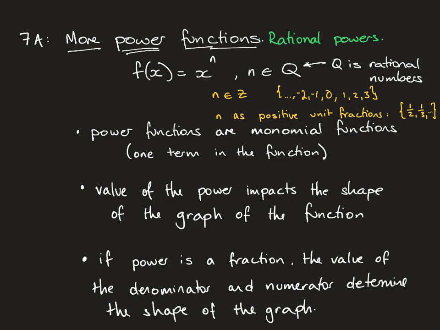So we're still going to look at power functions, and they're still monomial functions, and the value of the power impacts the shape of the graph. But specifically in this one, we're going to look at the value of the denominator and the numerator in conjunction, determining the shape of the graph. So let's just have a quick review of what we learned in the last video.